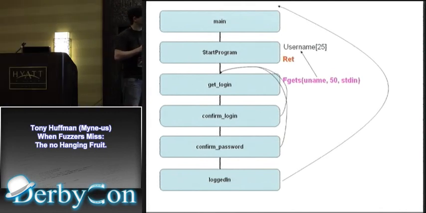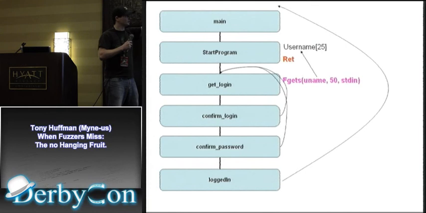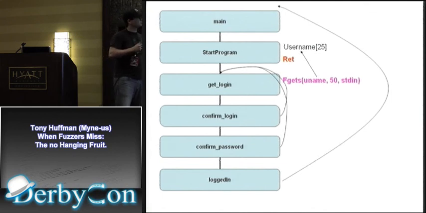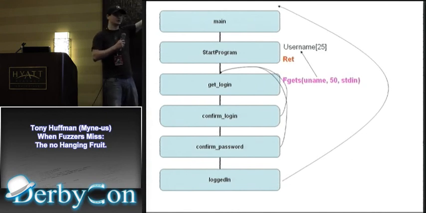The key in this is, if you see where the pink is, and I'm going to stay in this format the whole entire time, the pink is where fgets is, and you're pushing a 50 size buffer into a 25 size character set, and the exploit is ret. In order for this to be successful, you have to be able to tear down the start program stack frame in order for ret to be able to hit where it needs to go.